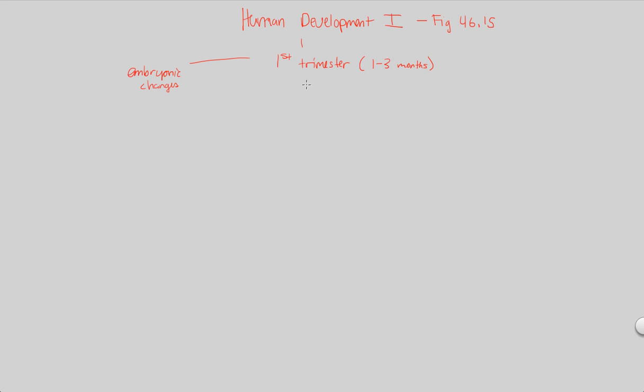But what this flowchart is actually devoted to are not just the embryonic changes, but we're actually going to focus in this flowchart on maternal changes. Things that are happening to the mother as a result of this growing, developing embryo. What's happening on the mother's end, and we can then talk about what's happening within the actual developing embryo. So let's take a look. First of all, the embryo has been implanted. So we consider it, of course, an implanted embryo. But that's going to have some effects on the mother's overall system and body.